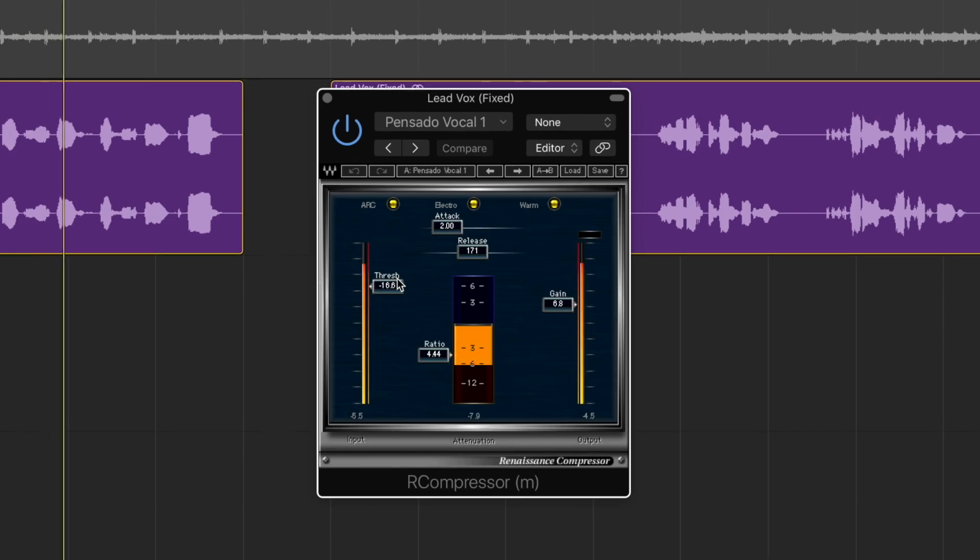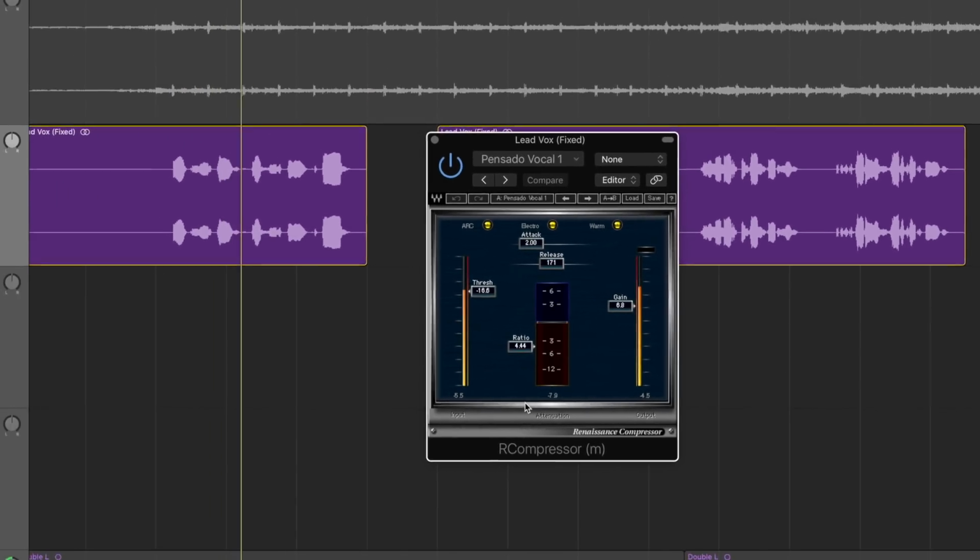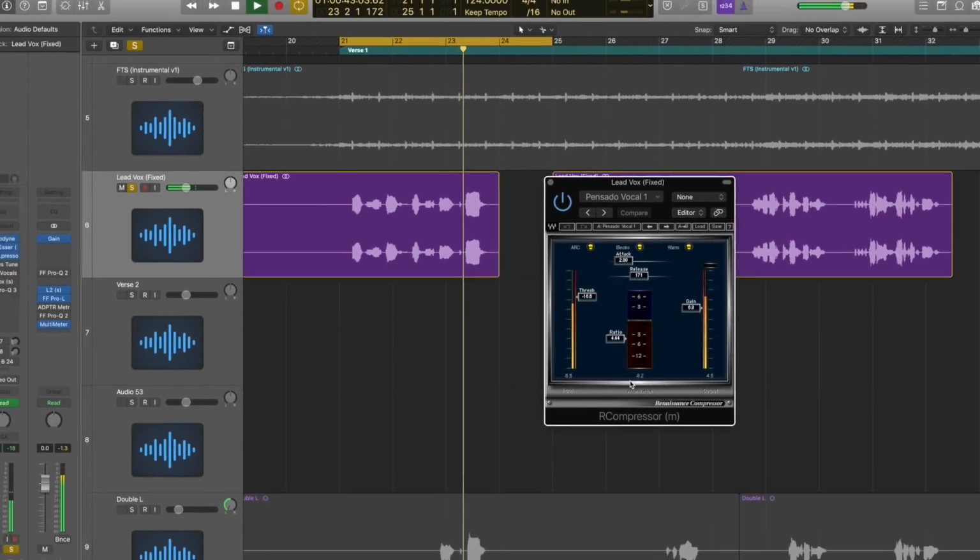I don't wanna blink, cause I'm on the brink of falling. This just helps even out the vocal signal. Like if you see a really loud peak like over here compared to this section down here, it'll just compress it some more and even everything out.